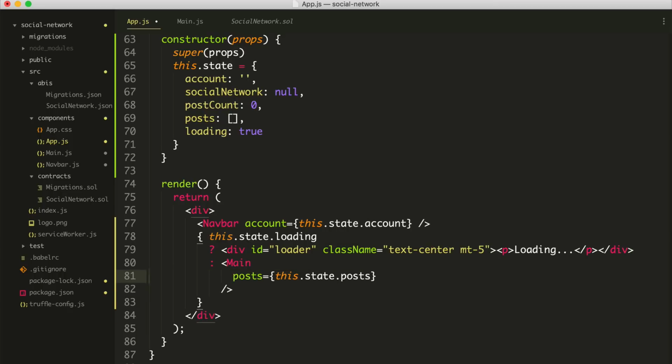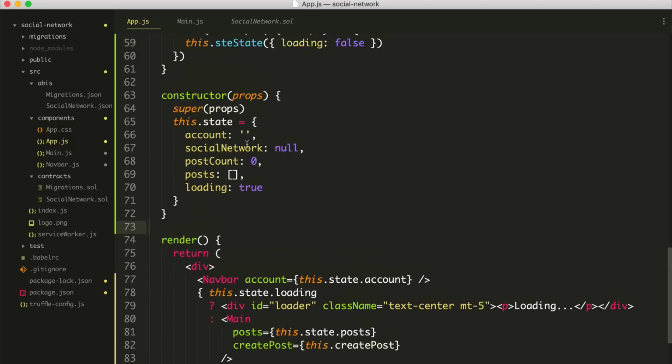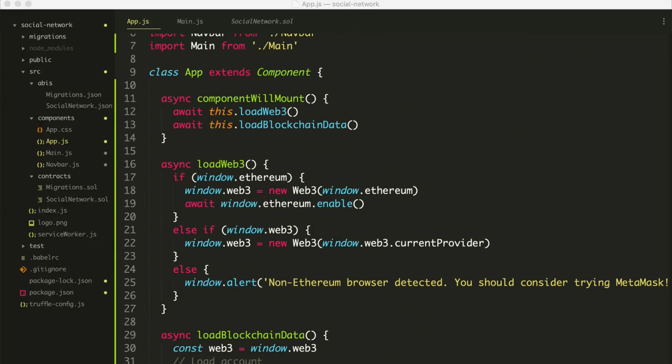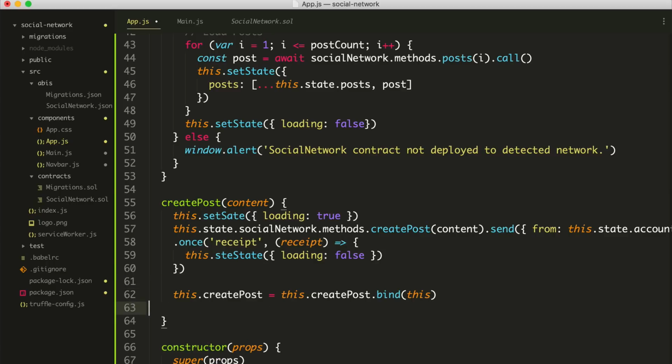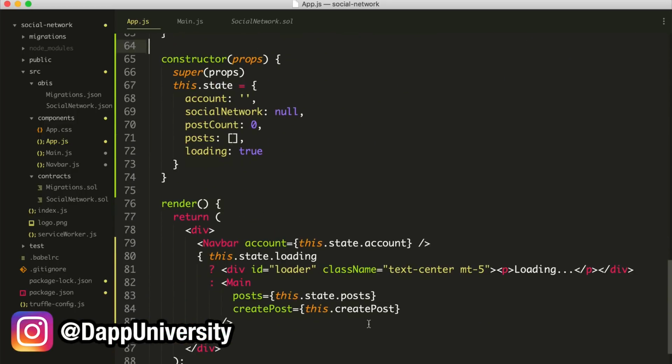Tell you what, let's put it below the posts. All right. But in order to access that, we need to bind it to this. So just like this, we'll go inside the constructor and say, boom, this.createPost bind this. All right.